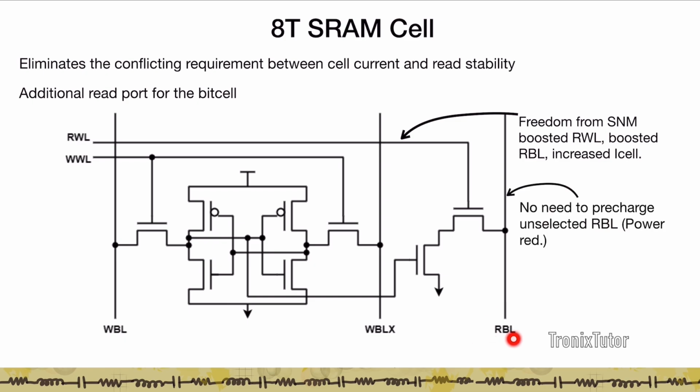The other thing is, because we now have a read bit line, we don't really need to pre-charge, because directly by looking at the transition on the read bit line, I can decide if I've stored a 1 or a 0 into the cell. So because I don't have to pre-charge these cells, I reduce the power that is consumed in the read operation. And finally, one way to improve the write margin is to suppress the word line voltage during the write, so as to weaken the pull-up transistor. Now we don't have an issue because the write word line is separated from the read line. We can now work with suppressed word line voltages for write margins.